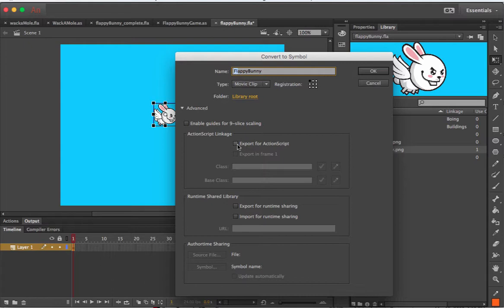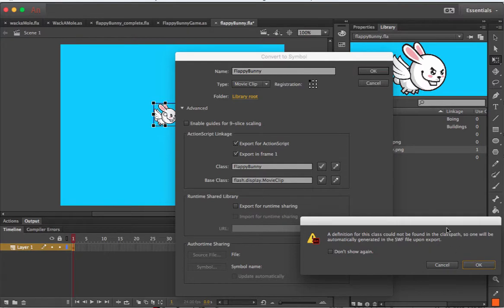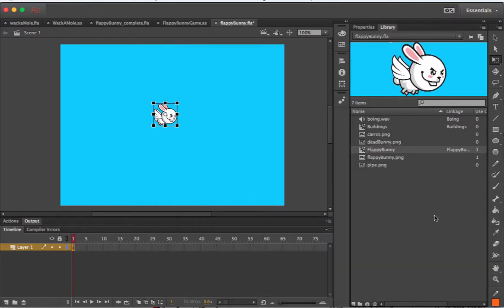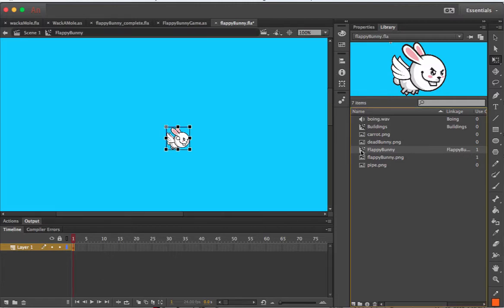That's a standard. We'll go ahead and export for ActionScript, and we'll press OK. It tells us that it's going to make this class file for us, and that is fine. And there is our FlappyBunny. There's his linkage where we're going to be able to create him with our lines of ActionScript. Now we're going to manipulate this FlappyBunny on his own internal timeline. All movie clips have their own internal timelines, and I can double click over here on the left to jump into that movie clip's timeline. I can also notice up here in the top left hand corner that I am manipulating the FlappyBunny's internal timeline.